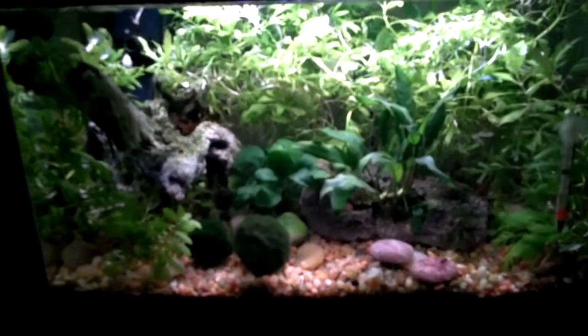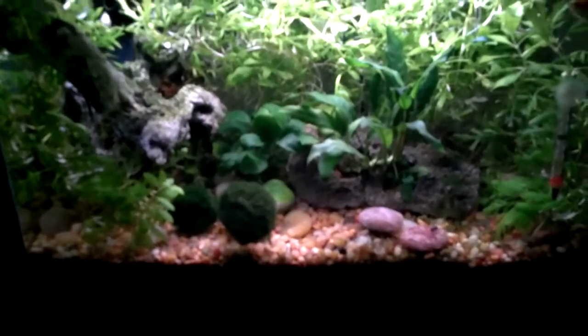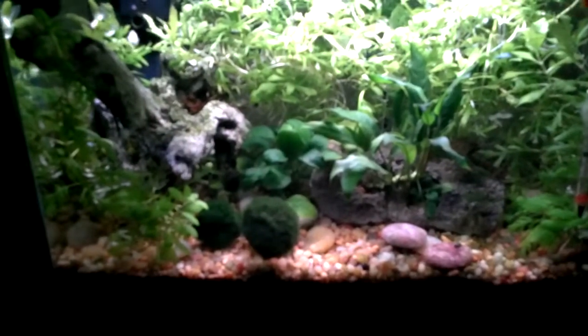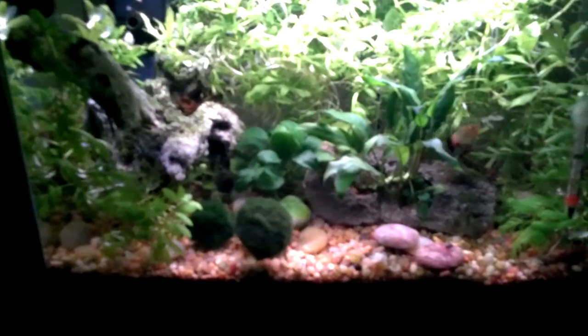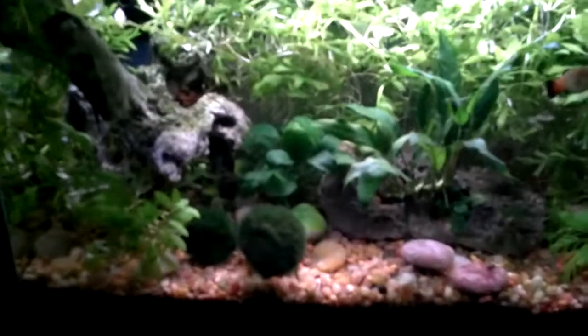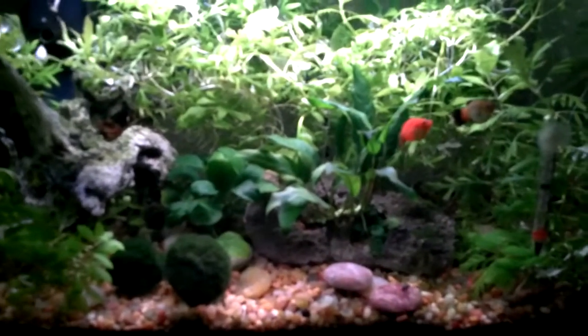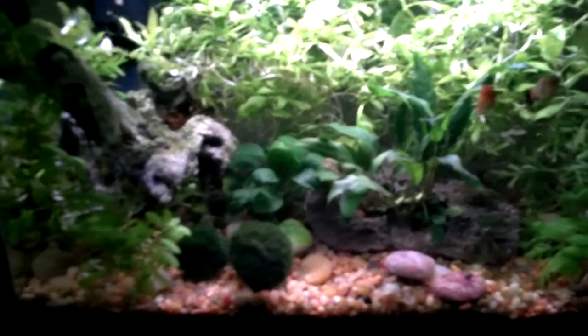The Anubias in the center, that's these guys. They really enjoy being in this tank, so I haven't moved them, and they've gotten quite large compared to the growth of the Anubias in other tanks. But I have some auto catfish in here. This one, platies. You can see the platies there. They're getting ready to go to bed, so they're not moving around much.